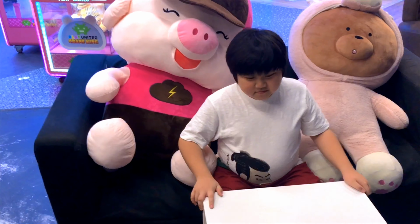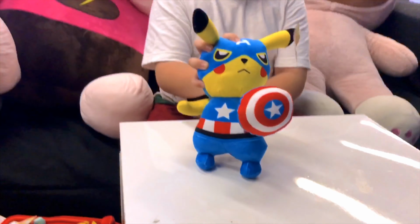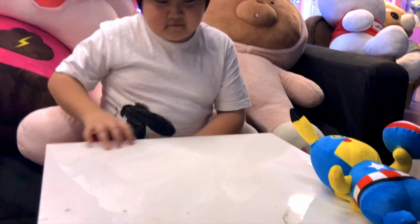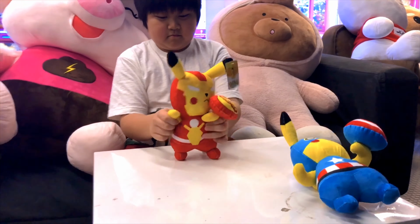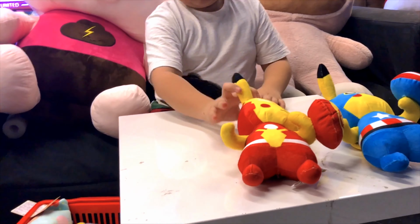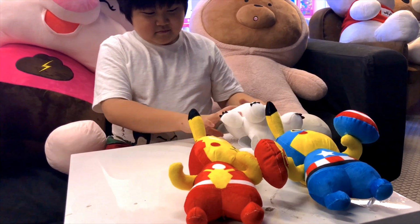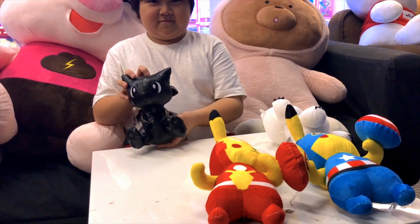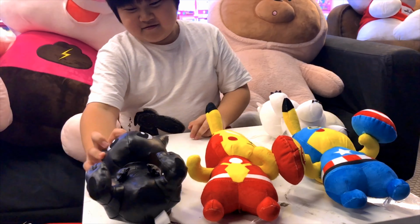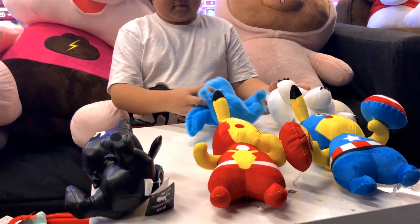So this is what we caught for today. It's about $30 worth. So we got Pikachu, Captain America, Pikachu, Iron Man, How to Train Your Dragon, Mewtwo in a Dragon Machine. So number 5, Dragon again.